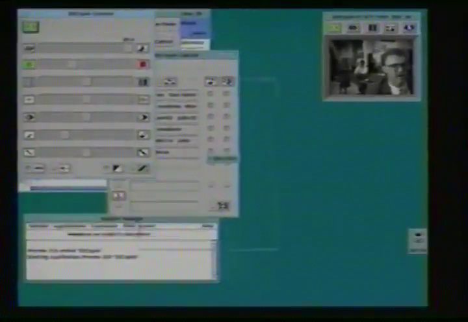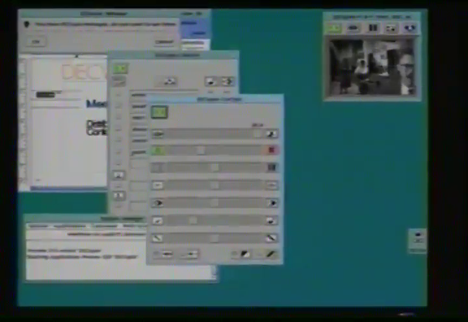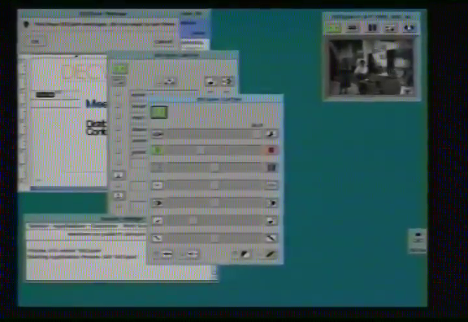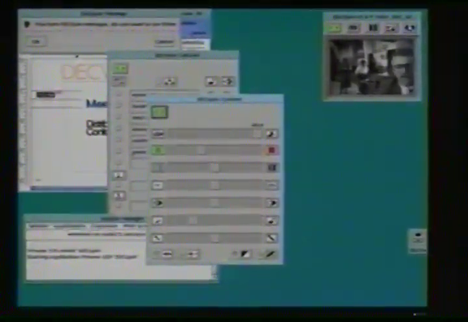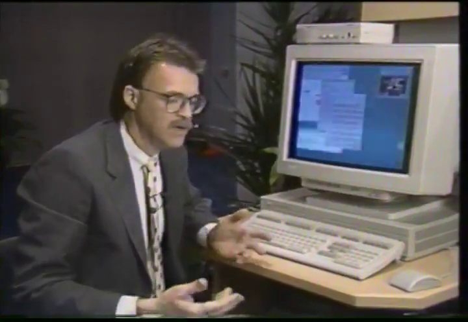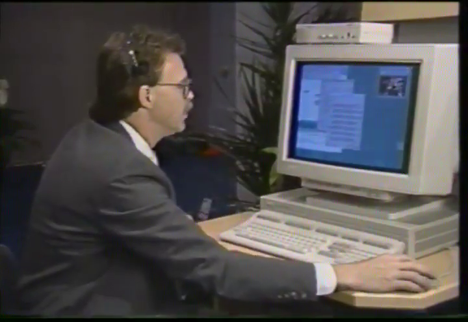Next, I have my control panel. My control panel allows me to do a number of things. First, it allows me to switch between color and black and white. So clicking down here in the lower right-hand corner, I now have a color video. If I so choose to conference with somebody in color, or if they request to see something in color, we can send them color video.